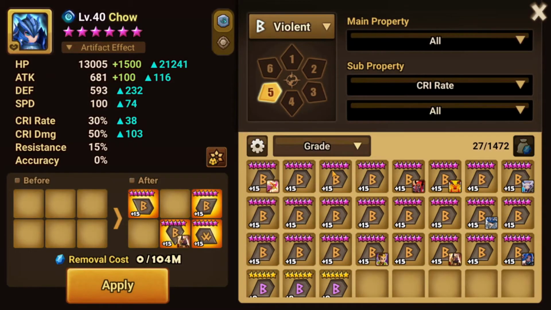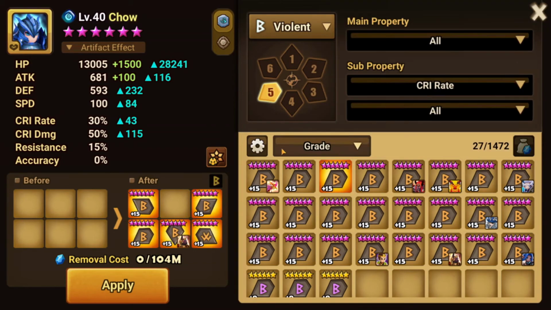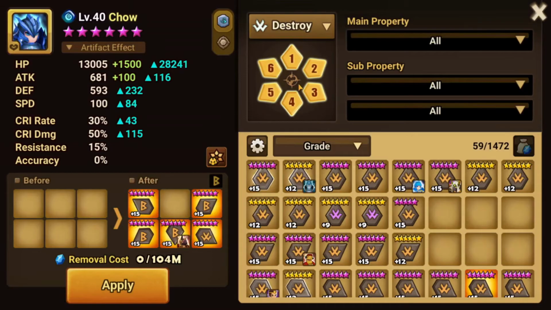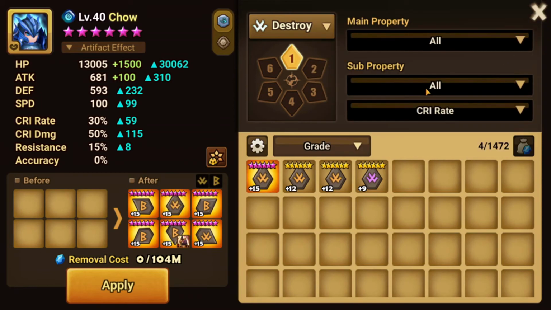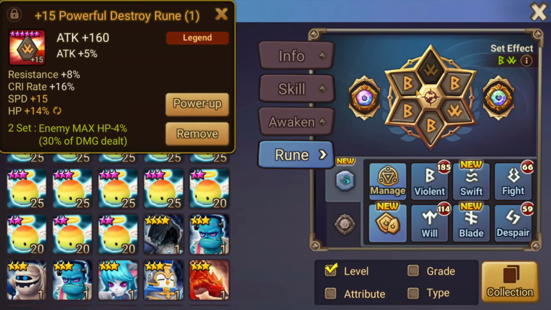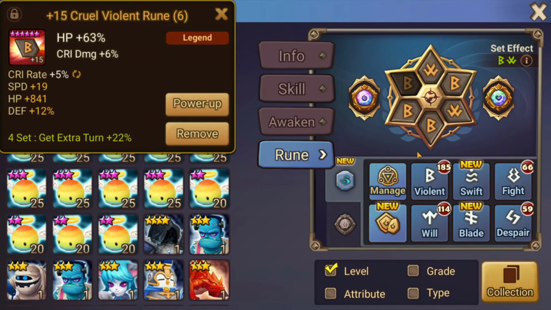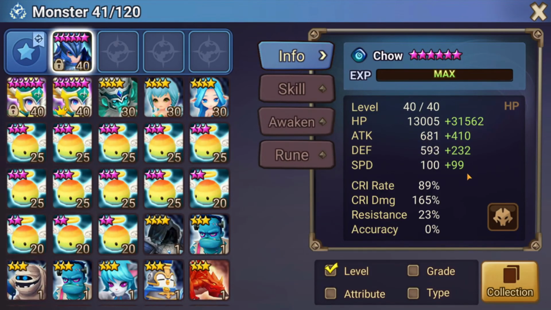So crit rate. Now we're gonna need to match the speed. Now this is really good. I don't know if my rune quality will get him up to the required stats. Let me see. So Destroy. Does this make him match? Yeah, it's pretty close. It's close enough. I mean, it's one off from the speed. I could get him where he should be, but for the sake of the video, I don't remember what his rune set was. I'm pretty sure I could get him at a higher speed.